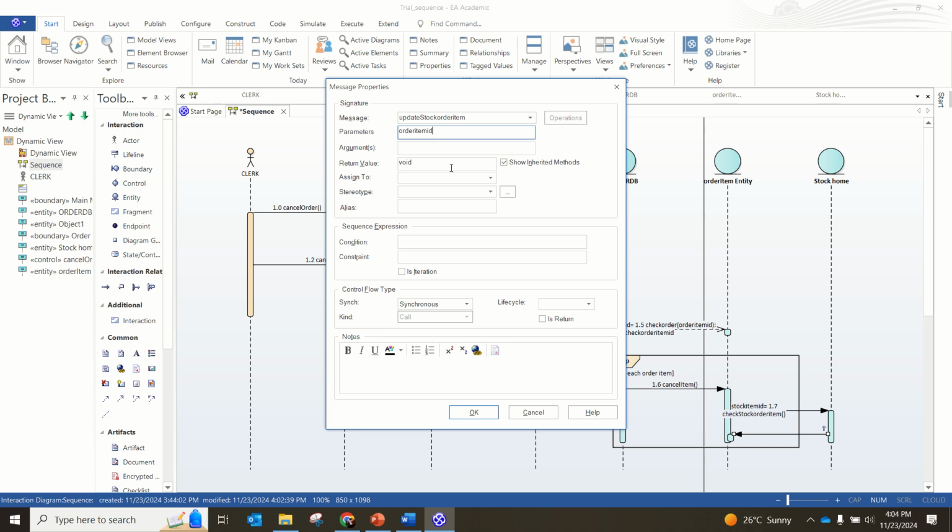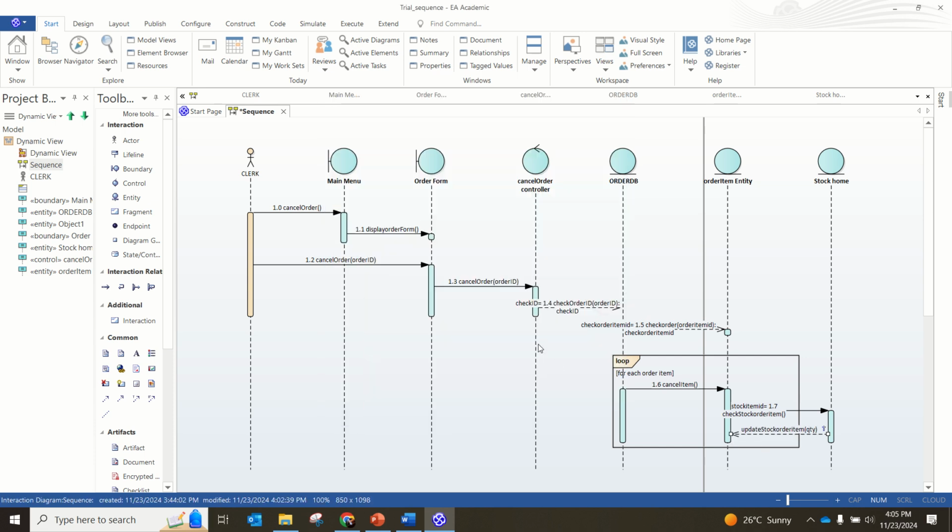Now you have to update it. You are not updating the ID, you are actually updating the quantity. So you are updating the quantity of the stock. Also make sure that it is a return function.